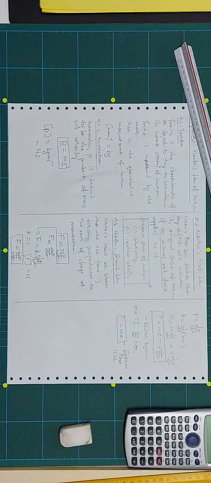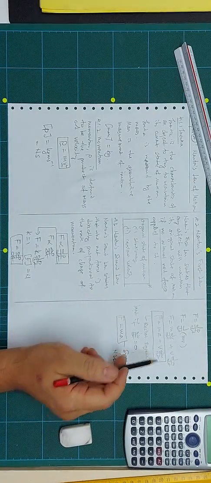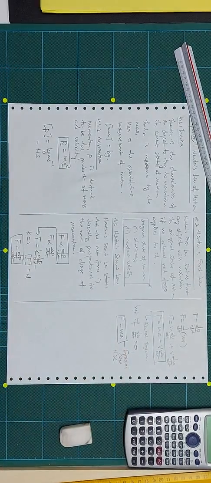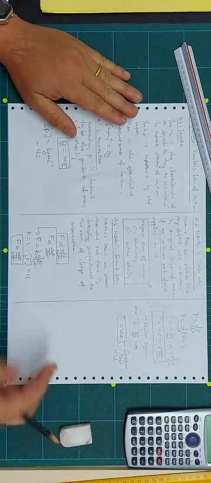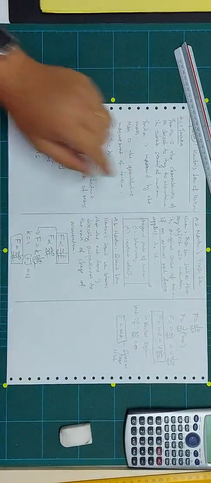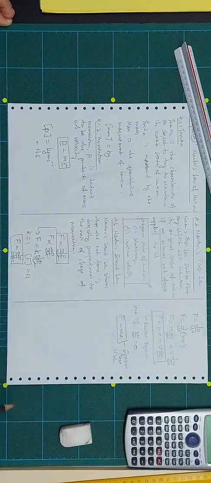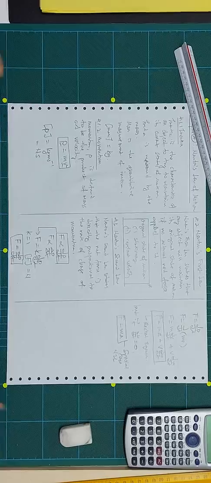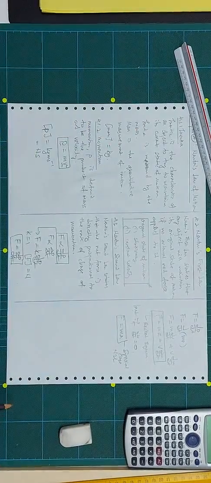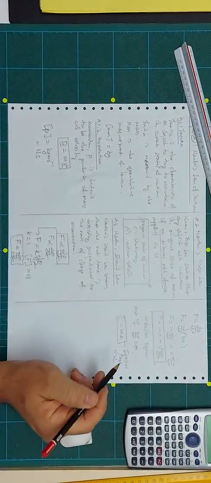I don't think you'll be using this v dm/dt in your syllabus, because that one is for a higher level. Unless you are in a rocket science faculty, then I think you definitely need that. But in your case, you only need F equal to ma. So that is how we get the F equation.